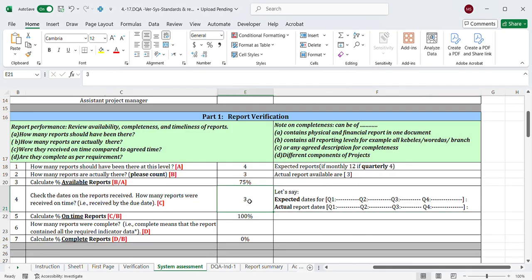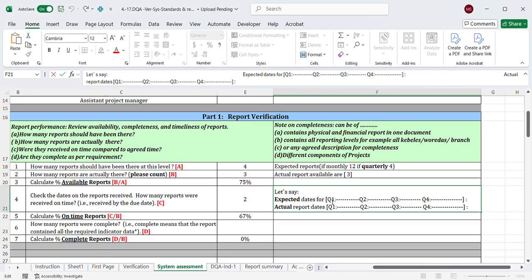So let's assume 2 of the reports are delayed and 2 are on the due date or before the due date.